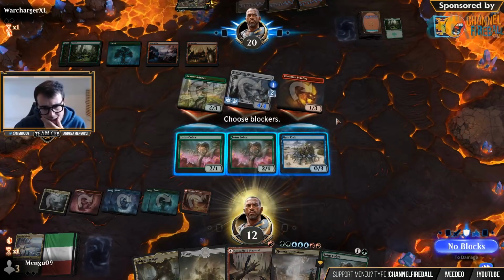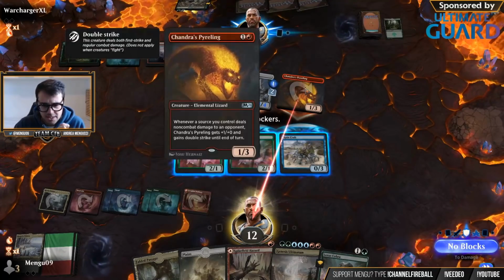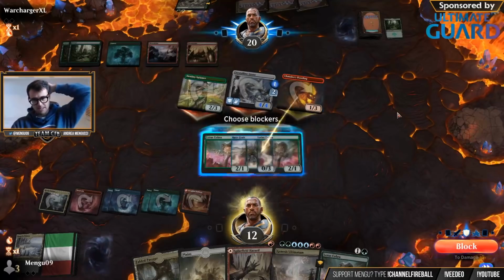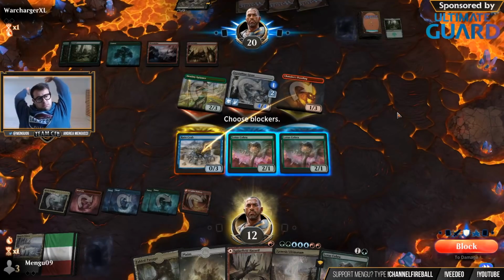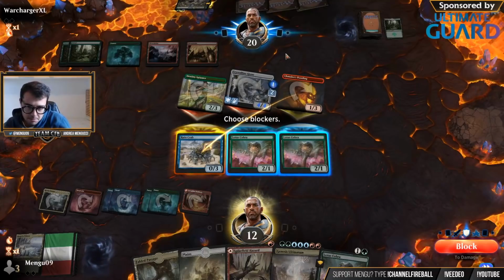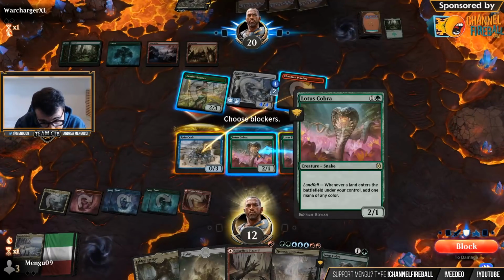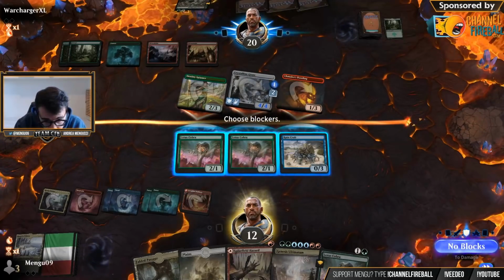All right, I think I have to block here. Although, whenever a source you control deals damage, I think I'm just afraid because this guy gets double strike. But I don't know if I should. So this is 6 damage. I'm definitely blocking with a Rune Crab because I really don't care about that. No, let's just take this. So if they go Embercleave, I take 10, 12, and I die. Man, I don't want to die. I don't want to die, chat. All right, I think I have a block.